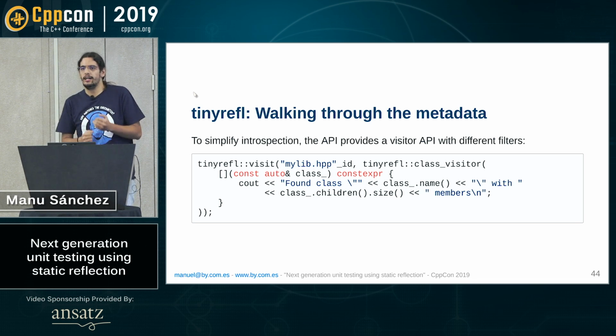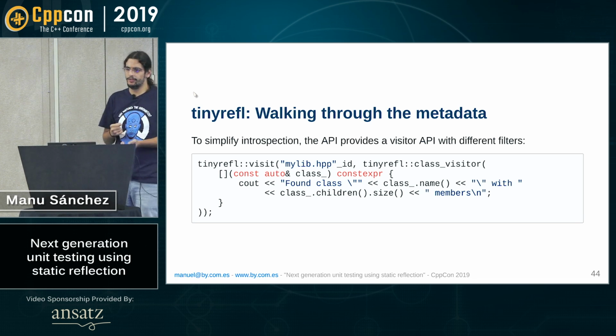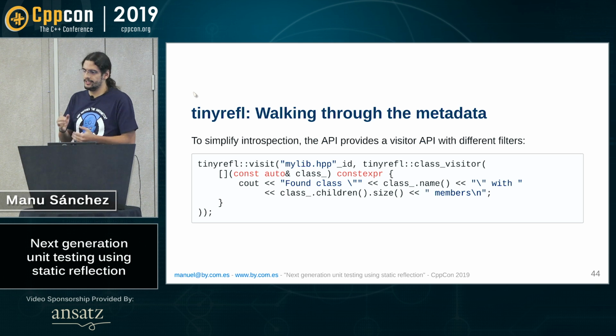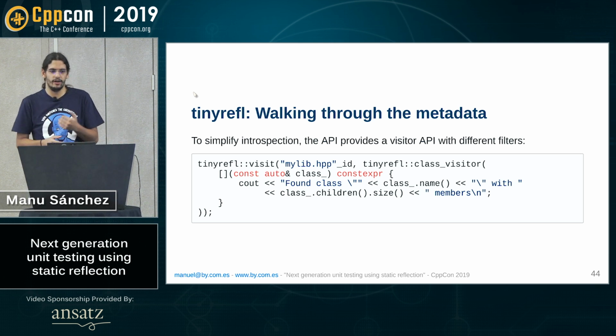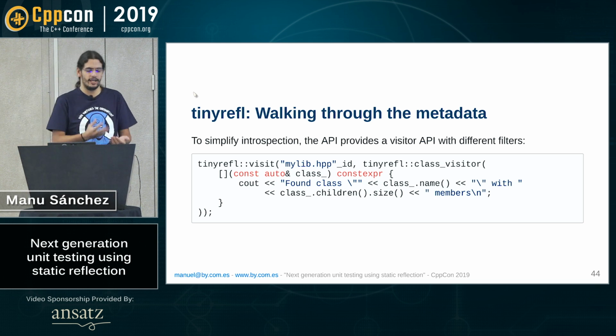The API also implements a visitor API to ease the traversing of the metadata, generic introspection, finding stuff, whatever.